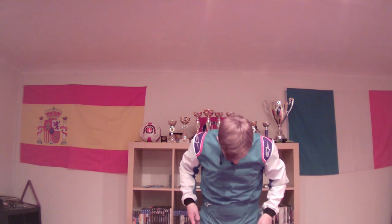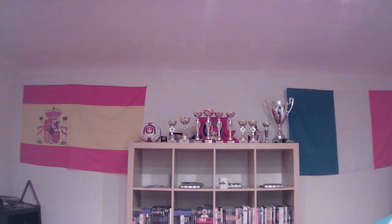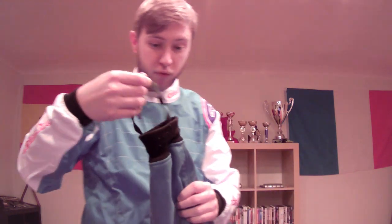You've got the Alpinestars badge here - obviously the camera's flipped on the screen. Also, there are none of these on the new suit. I don't know if anyone's got a race suit with these, but these are really annoying - I don't like these. On my previous suit before this one, I actually cut them out. This is why I'm holding someone's severed leg. But this doesn't have them - it just fits snugly around the ankle, so that's really nice, I really appreciate that. I've also got a neck piece as well.